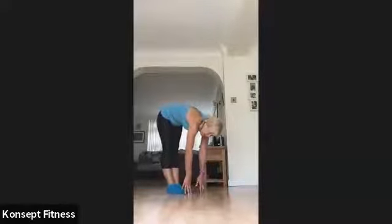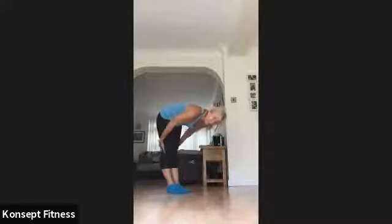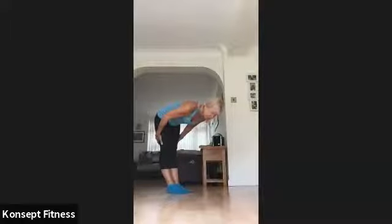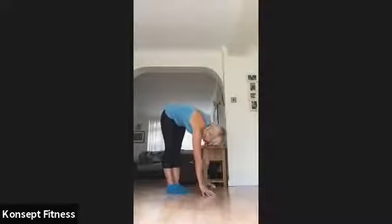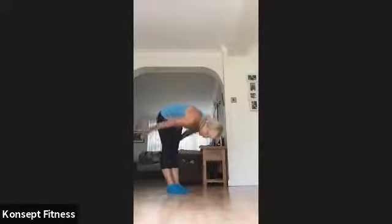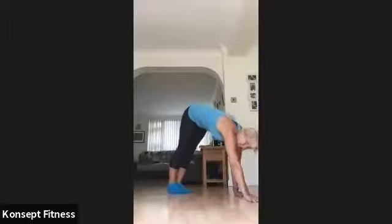Now, from here, I'm going to walk my hands out. But this is the important bit. Ideally, you need to keep the legs straight. So if you can't keep them straight here, I'll show you a version where you can do it on a chair so that you can keep the legs straight. So we're going to walk down, let the head fall down. Now I'm going to walk the hands out. Now you could be on crab fingers or you could be flat hands. That bit doesn't matter, just keep these legs straight. So we're going to walk the hands out. Come down, come down, come down.